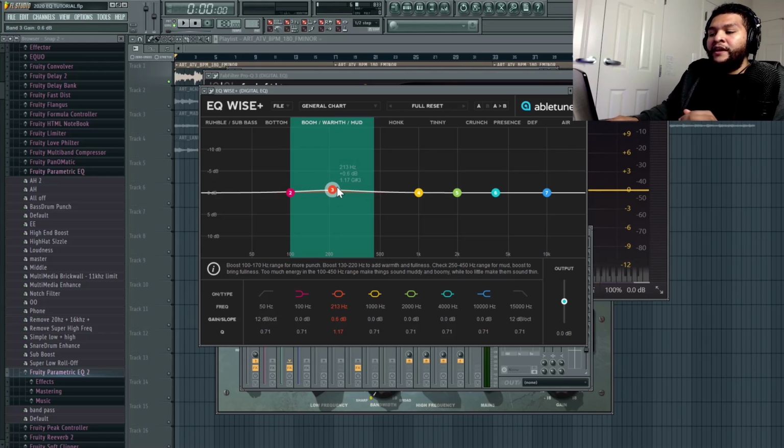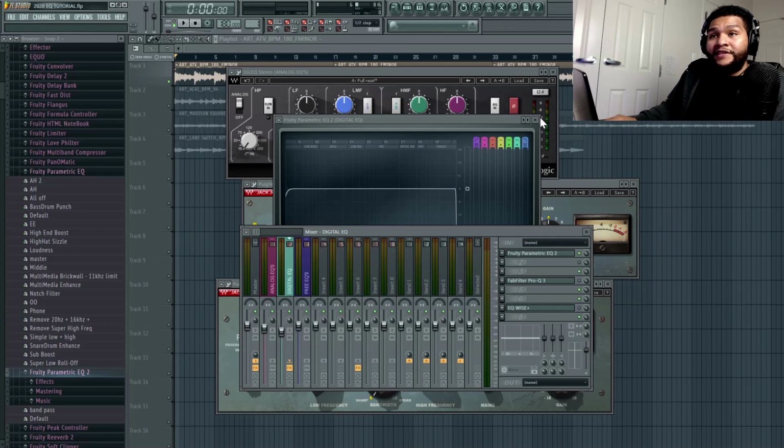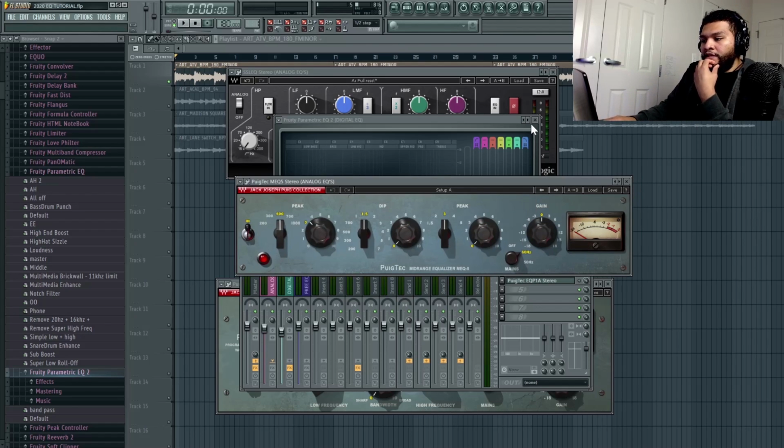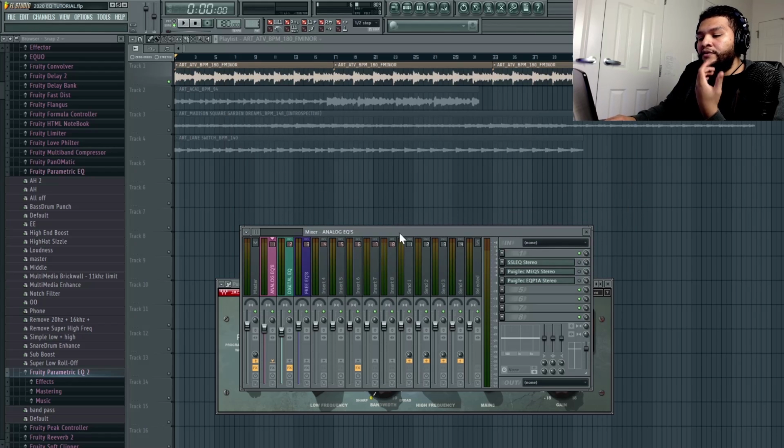Back to what I was saying about the analog EQ. Analog EQ curves generally look like this. So when you try to make a precise bump, it'll be something like this, and it'll make the sound a lot fuller. A lot of people like to use that for making samples and stuff like that because, you know, it makes it sound different. There's a character to it. And analog EQs are character adding EQs. That's why there's a whole bunch of different ones, like the APIs and all that kind of stuff.